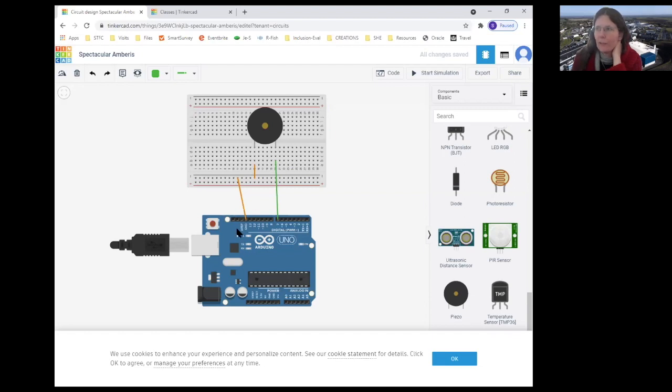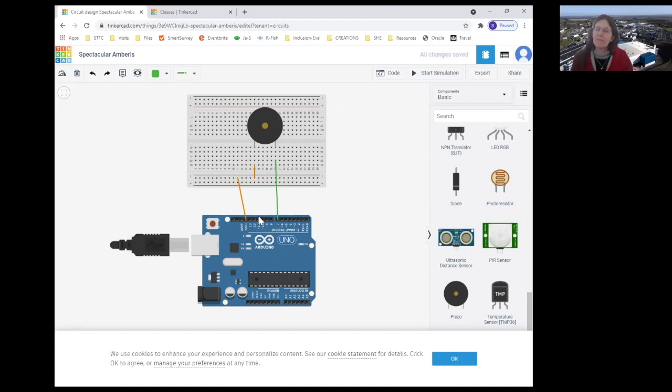So now can you see we've got a complete circuit. We go from pin 7 up to the buzzer, trace it through the buzzer down this row, down this column here, and then along to this row, to the minus row, and then back to ground. Okay, makes sense, everyone? Brilliant.